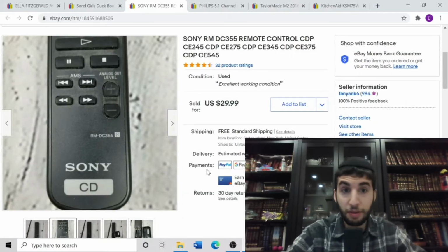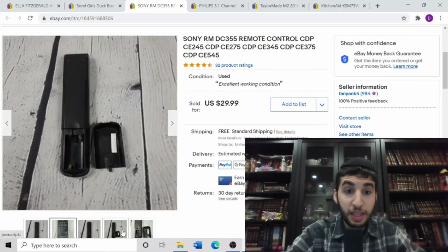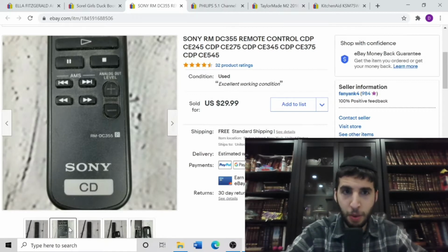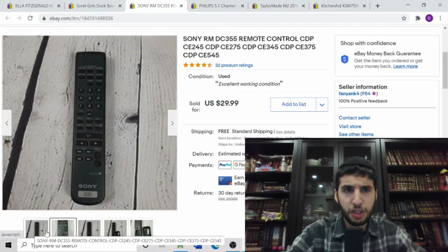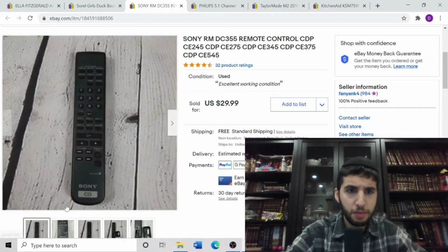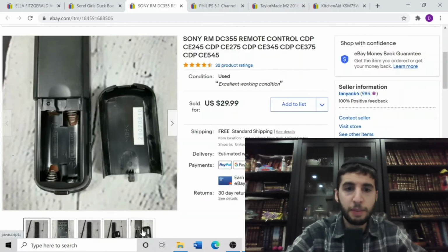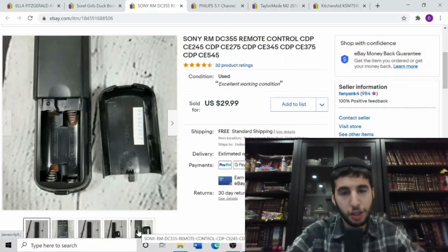It was $2.99 per remote. I bought 2 remotes. The other remote you'll see maybe next week. But we sold this for $29.99. I comped out each one in the store. I was assuming that most of them are working, if not all of them. They're fairly in good condition. There's nothing here. It looked like it was working and in good condition. If it looked damaged or there was corrosion over here, I wouldn't touch it.